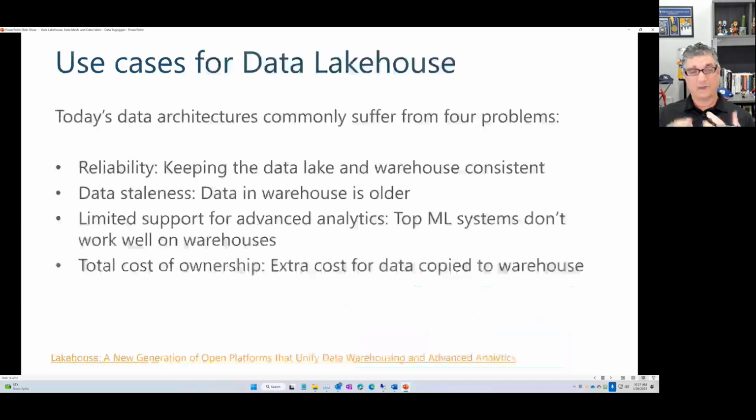And so Delta Lake has really 4 great reasons to use it. It means you can get rid of these 4 problems. The first is reliability: having to keep the data lake and relational database consistent. Imagine if your ETL blows up or it's got a bug, and now the data lake can have different values than what's in the data warehouse. The data warehouse is going to be older in the relational database. It could be a day old or an hour older, but it's still older than what's in the data lake.